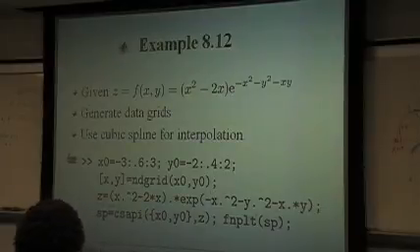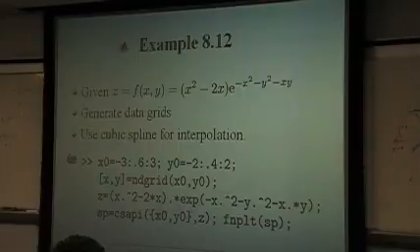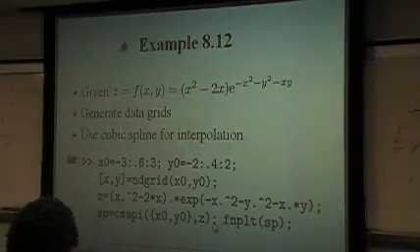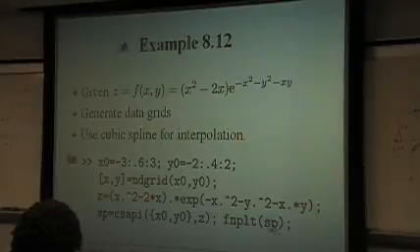And then we can use CSAPI to create an object. And then we can use FNPLT to draw a surface plot. The surface plot can be drawn automatically. You do not have to specify the form of the display result. For three-dimensional problems, it will draw a surface plot automatically.